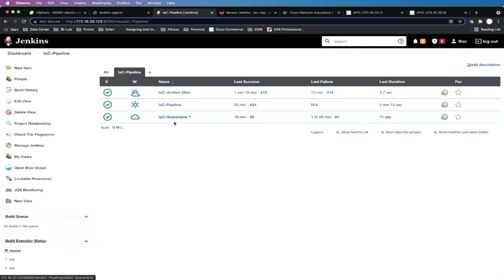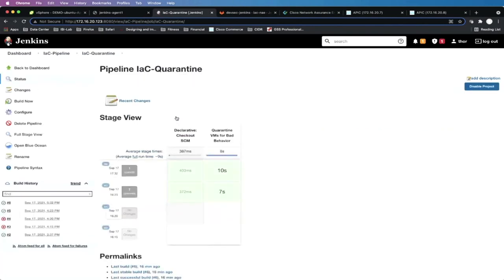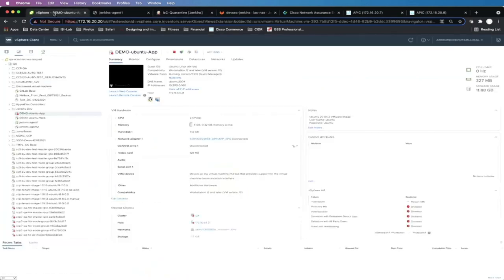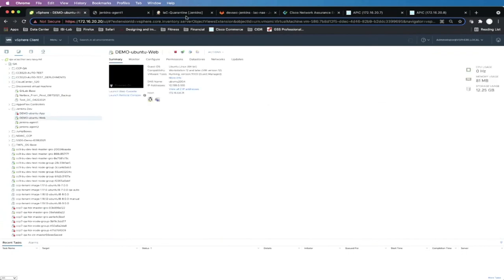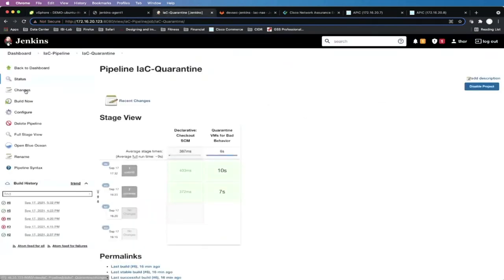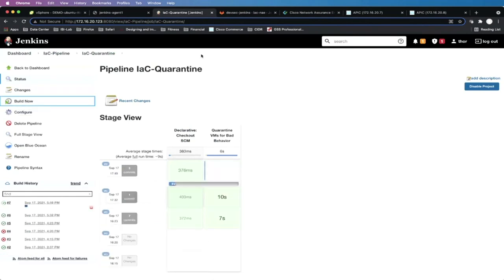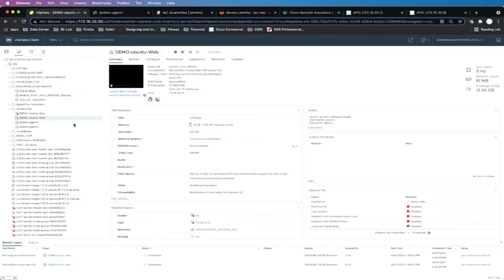Absolutely. And we have one other option for a pipeline that we could execute. So if it's a completely and totally misbehaving set of virtual machines, we could just lock these out altogether. So let's go back to vCenter. We are over here. We are filtered. We are in the correct EPGs, but we don't like the way things are going with these VMs. So we can just lock them out altogether. So they should be over here in the process of changing to quarantine.